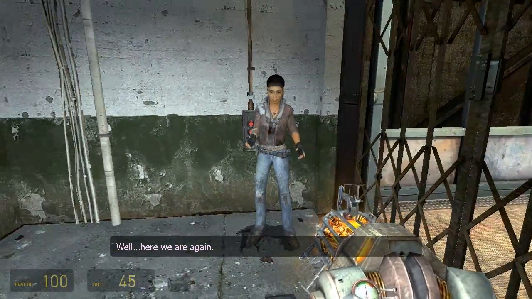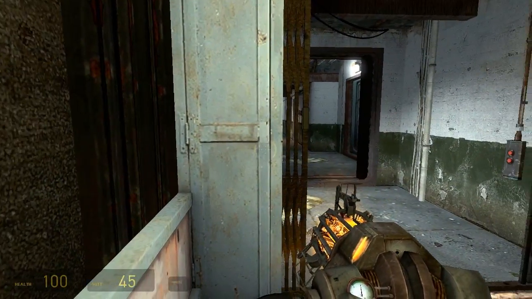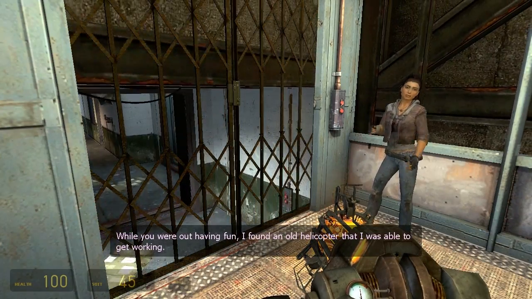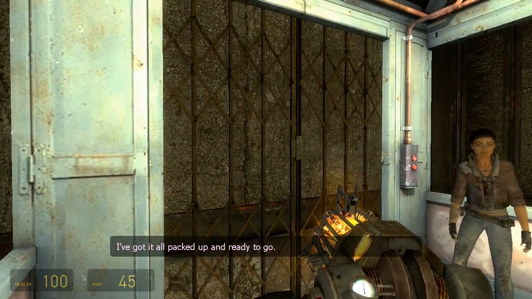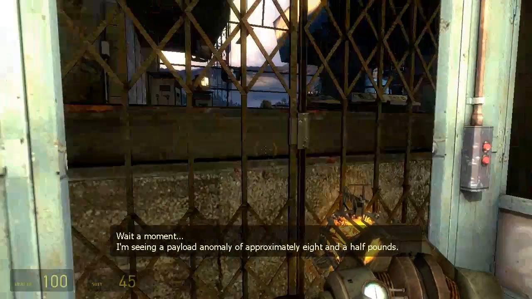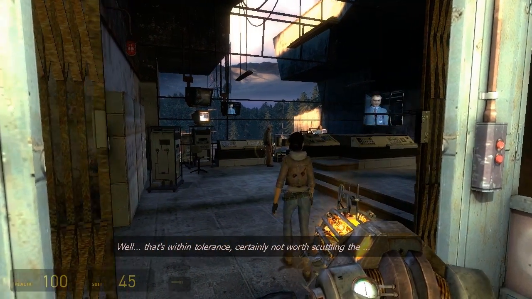Well, here we are again. While you were out having fun, I found an old helicopter that I was able to get working. I've got it all packed up and ready to go. Never a dull moment, huh? Wait a moment. I'm seeing a payload anomaly of approximately 8.5 pounds. Well, that's within tolerance. Certainly not worth scuttling.